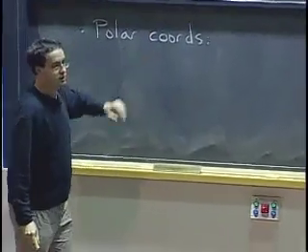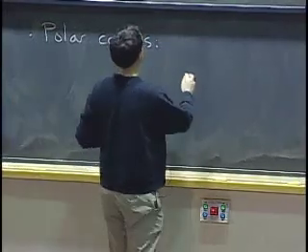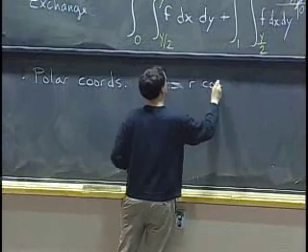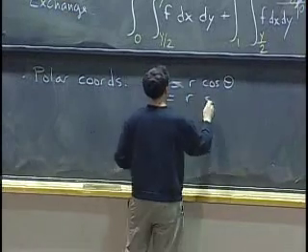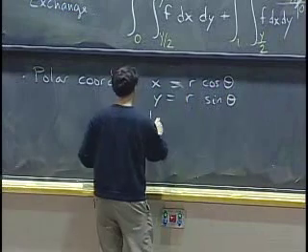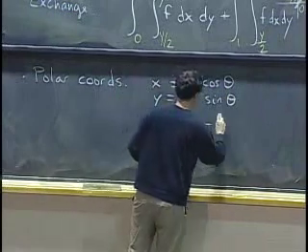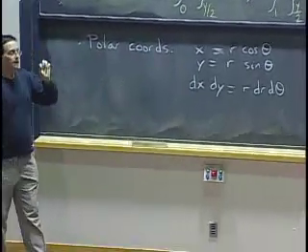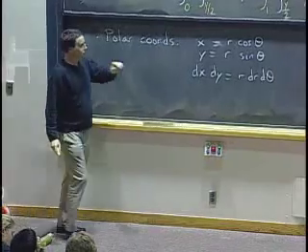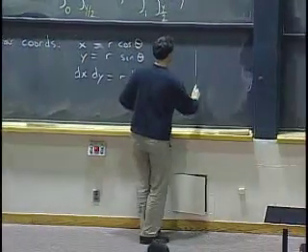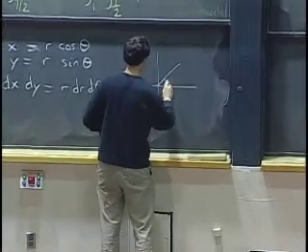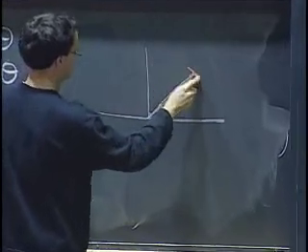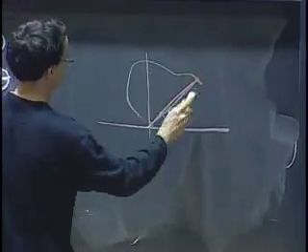So when you go to polar coordinates, basically all you have to remember on the side of the integrand is that x becomes r cosine theta, y becomes r sine theta, and dx dy becomes r dr d theta. In terms of how you slice through your region, you will be integrating first over r, so you're fixing a value of theta, and for that value of theta, you ask yourself, for what range of values of r am I going to be inside my region?